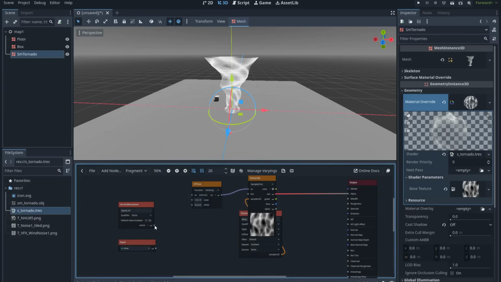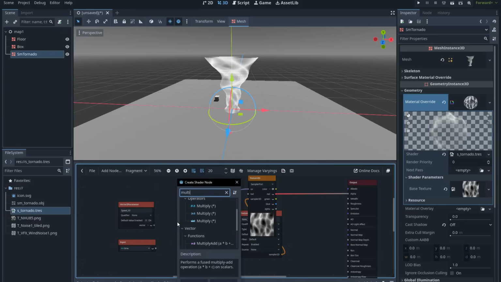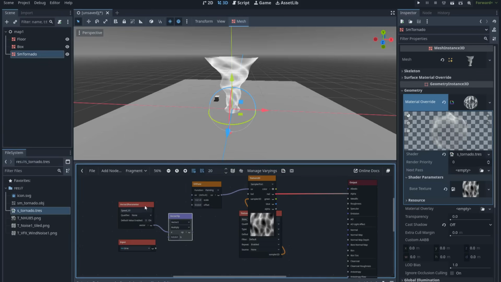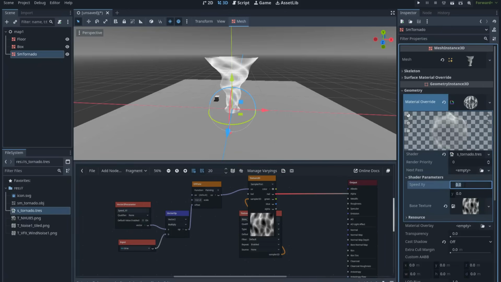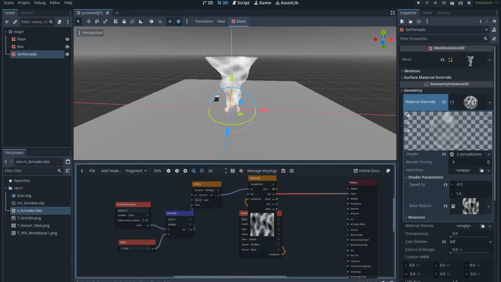So now I can multiply my speed value with my time value. And now I can assign a speed. Let's try, for example, with a value of minus 0.5 and 1. Okay, we are getting something.